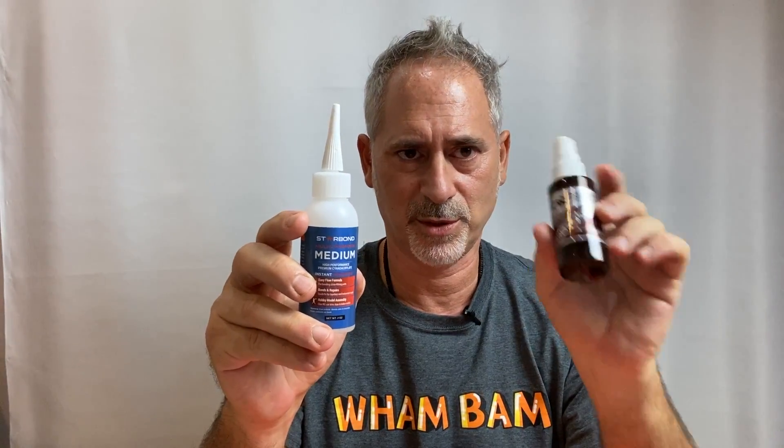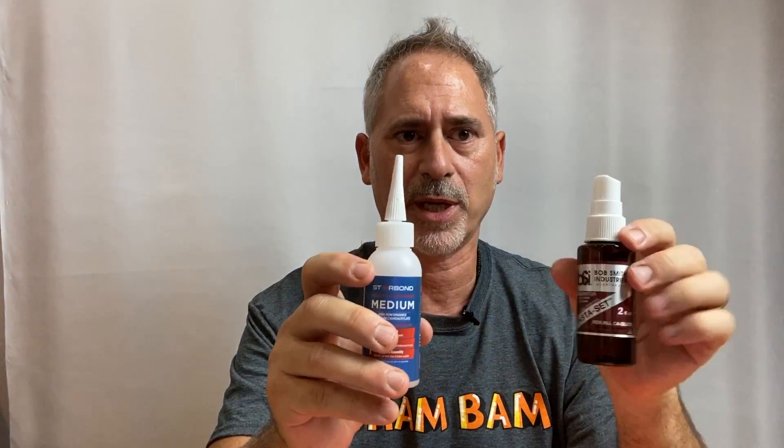We do that a lot with acetone for ABS, but acetone has no noticeable effect on PLA. Some adhesives that do work are super glue and CA with an accelerator spray — this helps cure it faster, especially when you're holding and clamping, and it also fills a small gap. If I really want to fill a gap, I'll use super glue together with common baking soda: put down the super glue, add baking soda, and it'll seal and fill the gap right away. Unfortunately, any time you use CA or super glue with PLA, you risk white hazing — even 10 hours after setting, it seeps through the material. So if it's an aesthetic part, you really can't use CA.